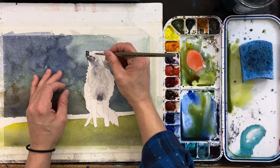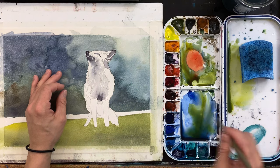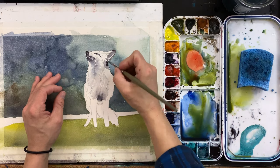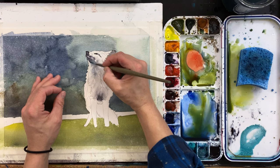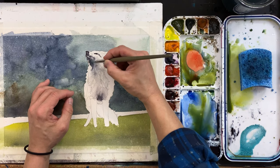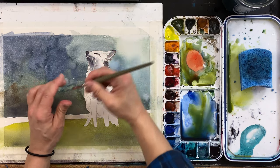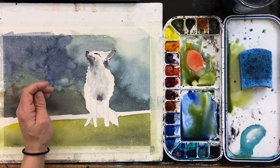Moving on to the eye. Bring a little bit of dark right up in the front of the eye. There we are. And let that blend through. Okay, I've still got this darker area down in here. I'm trying to pick out all my darks before moving on. Darker down on the chin. Leave this edge very light to contrast against the background. Keep that upper lip a little brighter. Color's bleeding a little too much. Okay. Ready to move on.